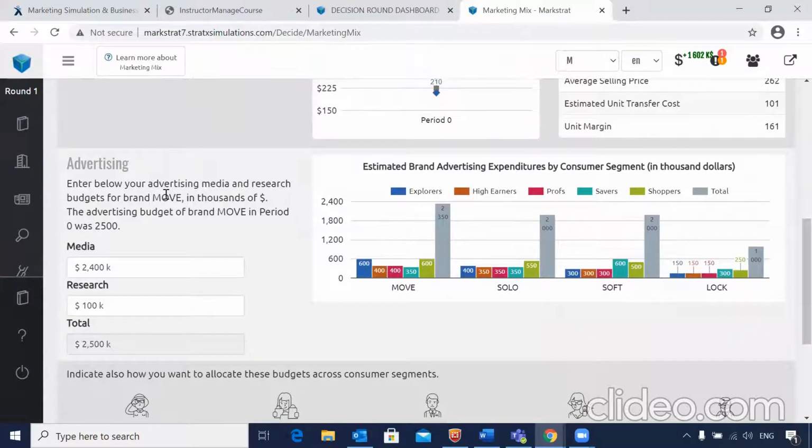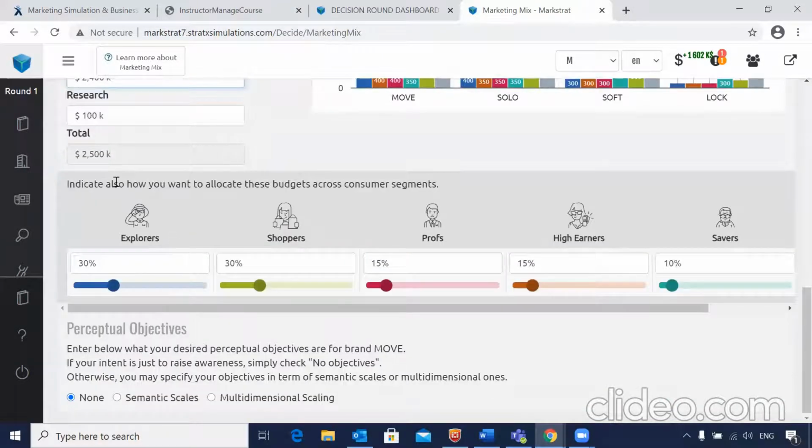Advertising: enter below your advertising media and research budget for brand move. The advertising budget of brand move in period 0 was 2,500, so now you modify to what budget you want move to be in this period. Indicate also how you want to allocate these budgets across consumer segments: explorers, shoppers, professionals, high earners, or savers.